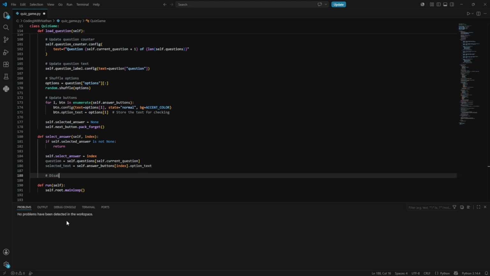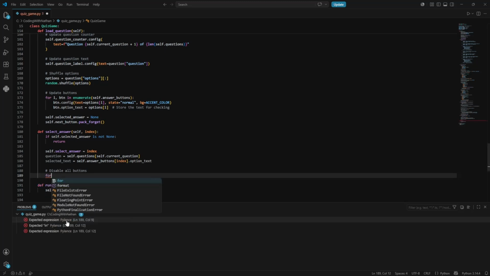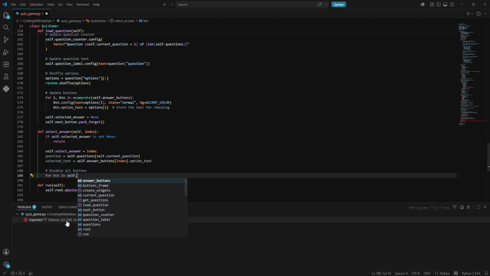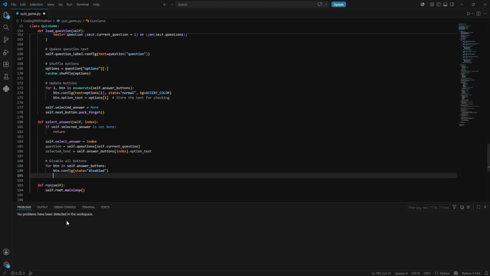Then we disable all the buttons because you've already selected your answer. Set them all to disabled so you can't select them again.